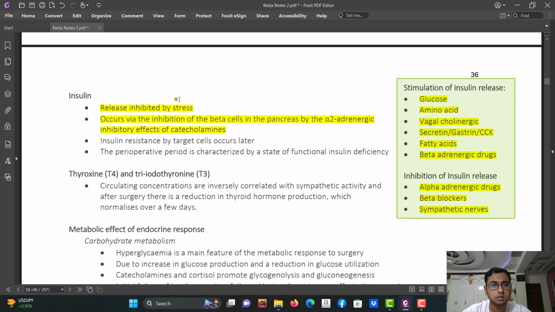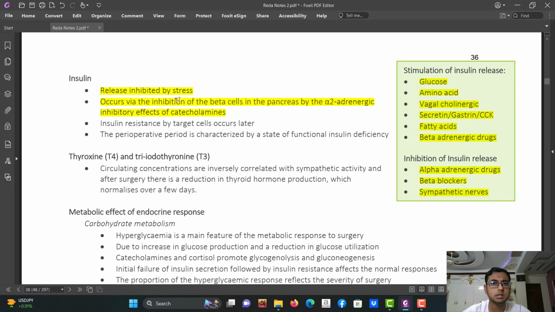So in the post-operative period, you must infuse insulin from external sources, because in that period the body cannot increase an adequate amount of insulin, and what the patient might need is not sufficient. In that case, you have to give insulin by drip or intramuscularly, TDS, that is 3 times daily.